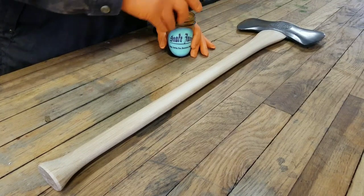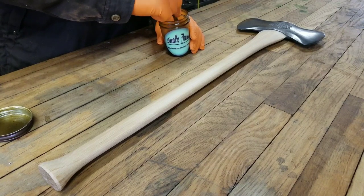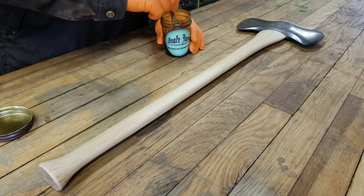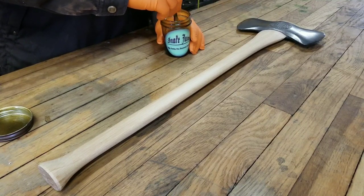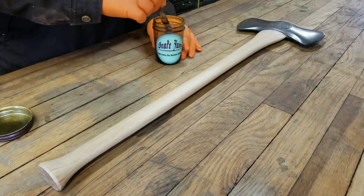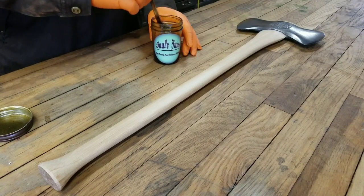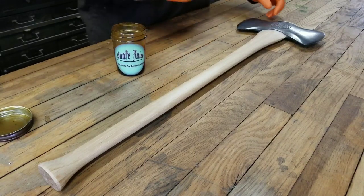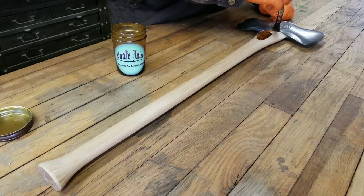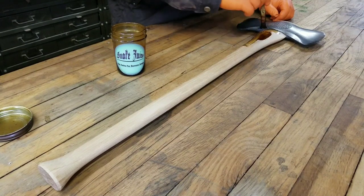What I like about it is it gives it a deeper color. It's not just a light amber. It's a deeper color that you really only achieve with just straight boiled linseed oil after using it many times and recoating it a couple. But this tends to leave a darker finish.